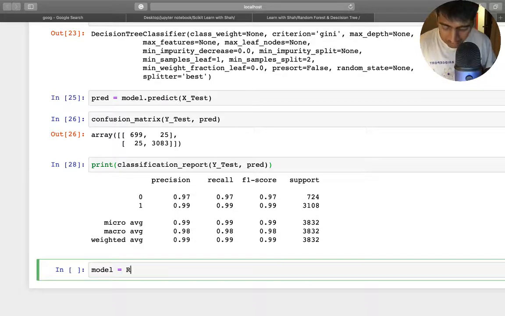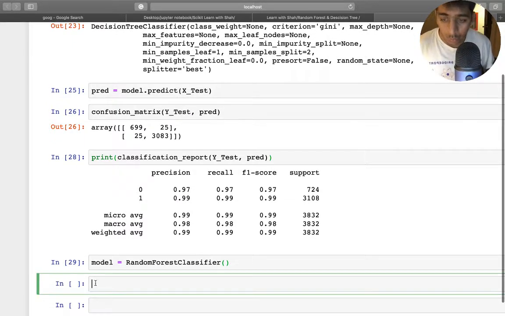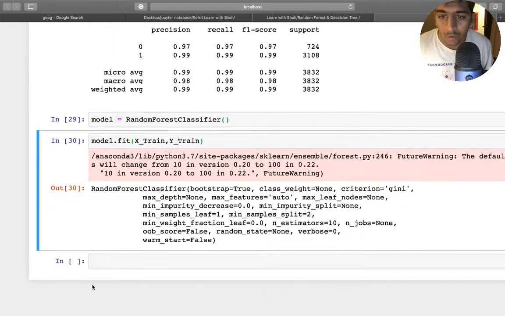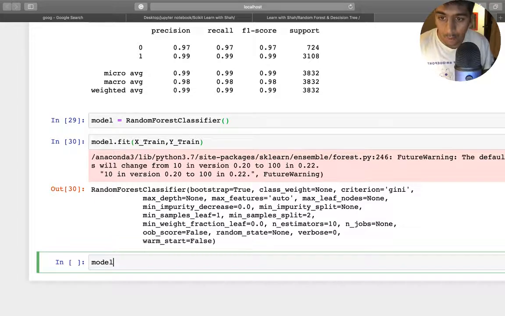So we're gonna say RandomForestClassifier, hit enter, the classifier is created. Now what we need to do is model.fit. We need to fit the data, right? So we already had the X train, and we can say the Y train. We can run that, so our model is created. Now we need to fit the model, so we can say model.fit and simply X test.